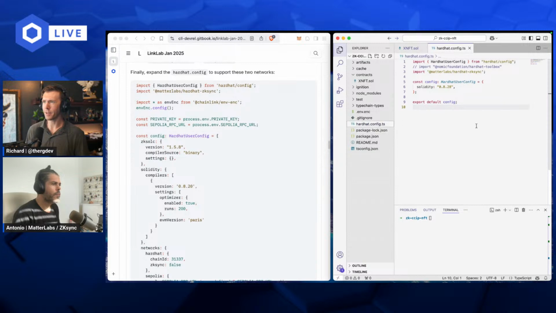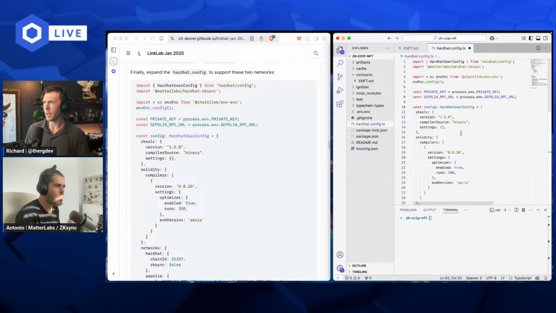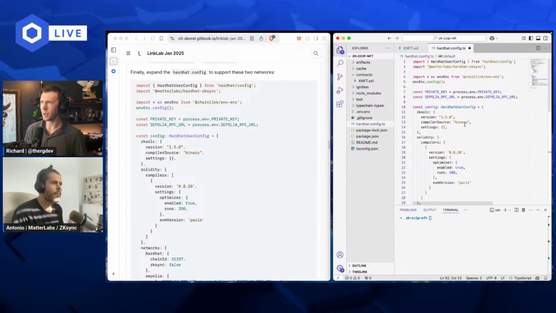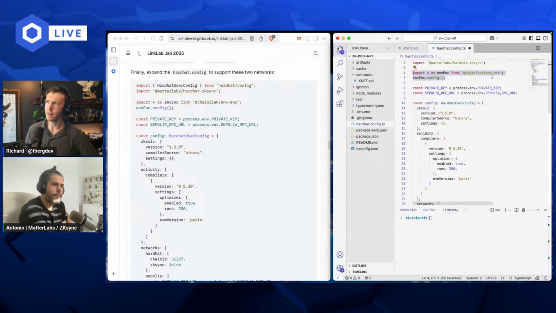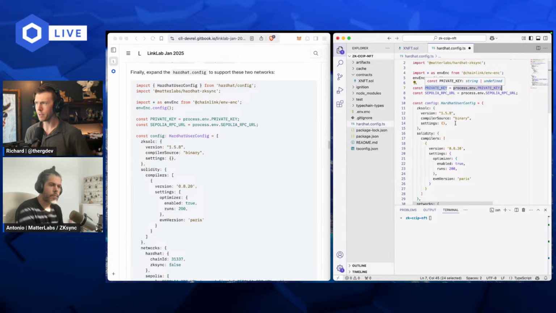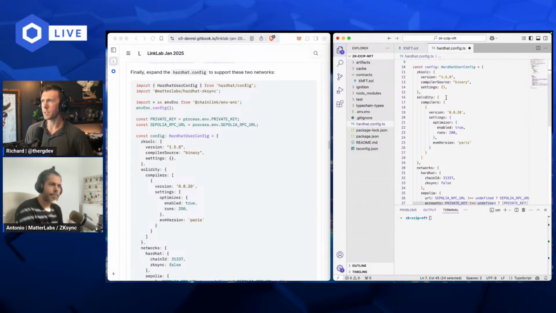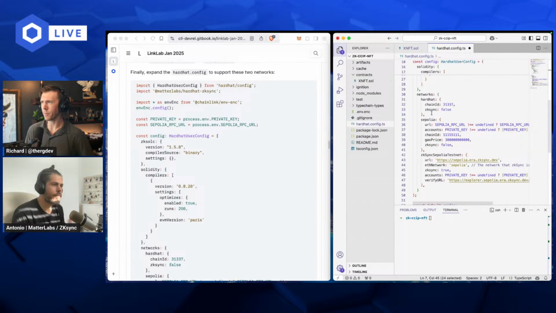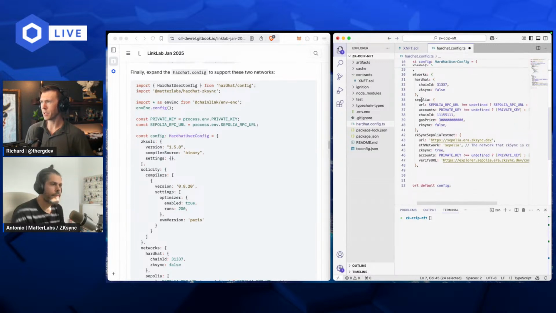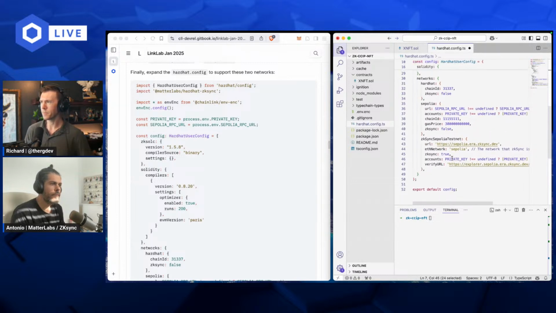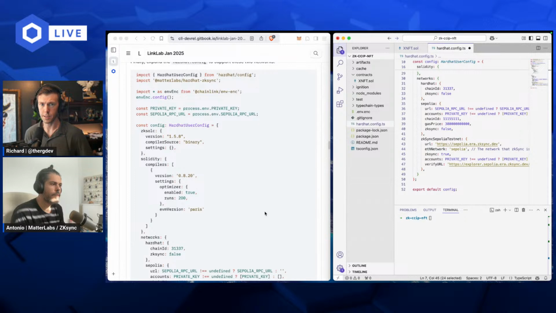So in our hardhat.config.ts, we'll go ahead and add in a bunch of stuff, right? So we've got our import of the ZKsync Hardhat plugin here. We're importing in the Chainlink env-enc, so we can use that and set it up. So when we run this, it basically populates everything so that now process.env.PRIVATE_KEY is actually going to be my private key. We're setting up our compiler information. We're setting up our networks here. So this is where we see our Sepolia network and our ZKsync Sepolia network in here. So this is how we're actually going to connect to them when we're deploying these contracts.